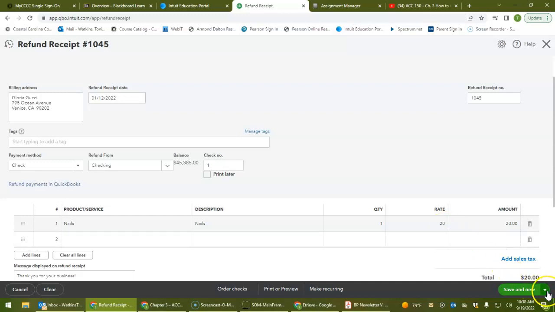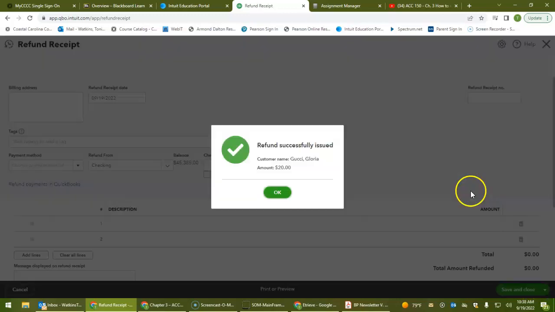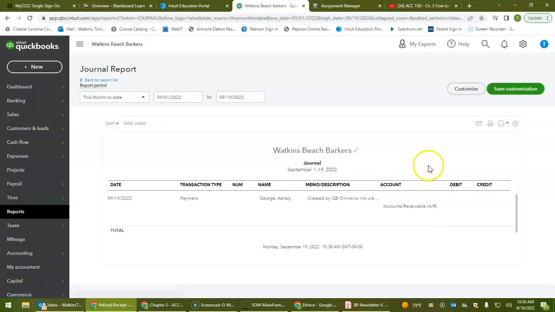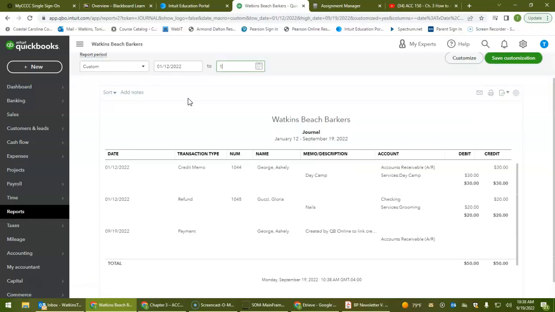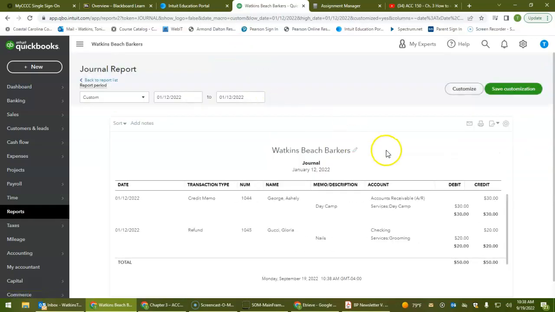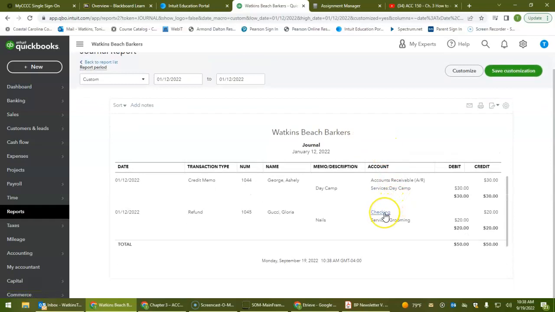Then you're going to save and close, and click OK. And now let's see that journal entry. And checking went down. So checking is a credit, checking goes down, and the services revenue goes down because it was canceled.